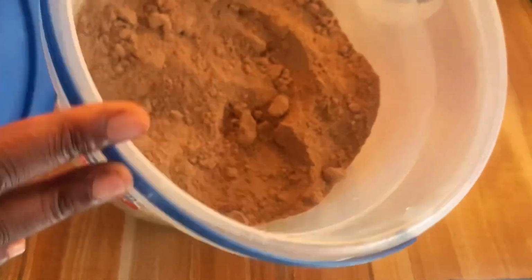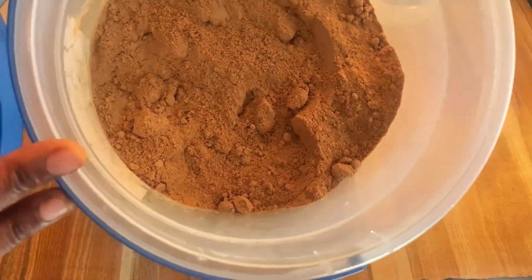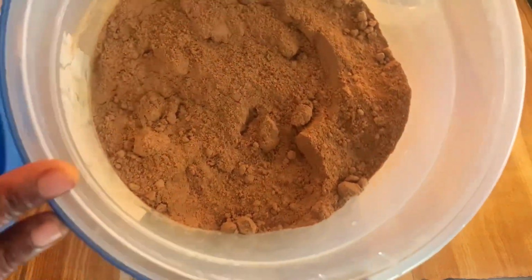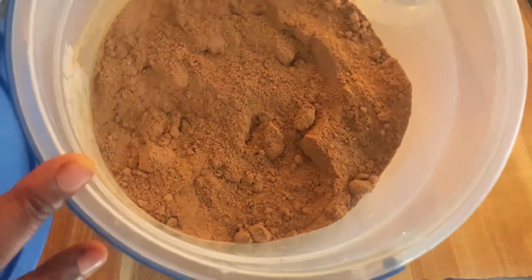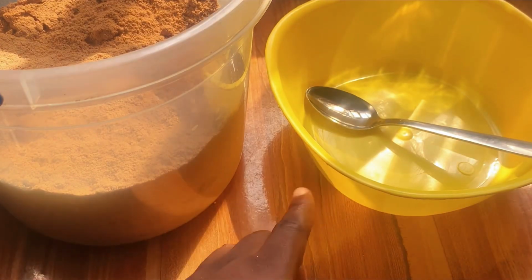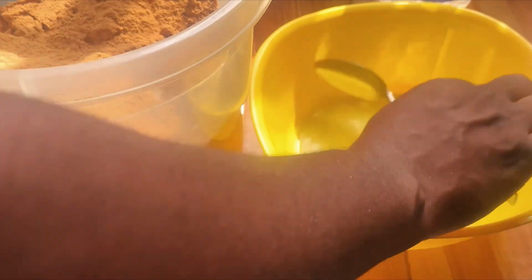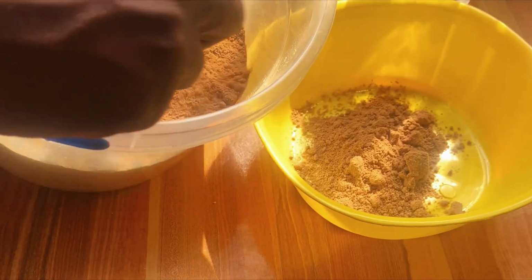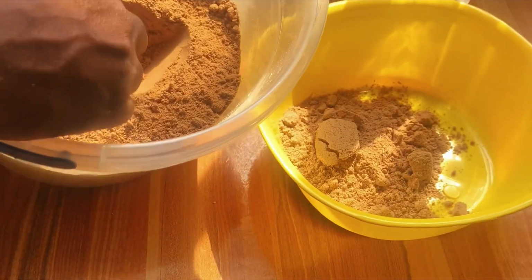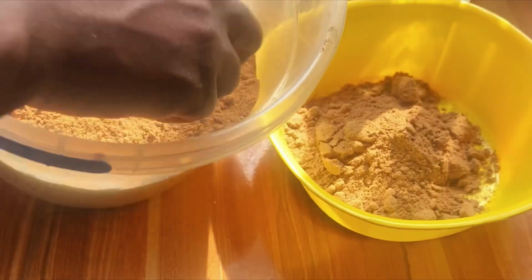And this is our final product, guys. As you can see, the Tom Brown is looking a little bit darker in color, and this is how I love it. The time spent in roasting your grains is going to affect your Tom Brown color and also the choice of grain. The guinea corn I used in this video was very red, and also the corn was a yellow corn. I equally took a longer time to roast my soya bean since I didn't cook the soya bean.